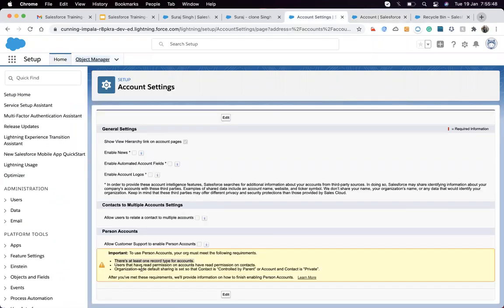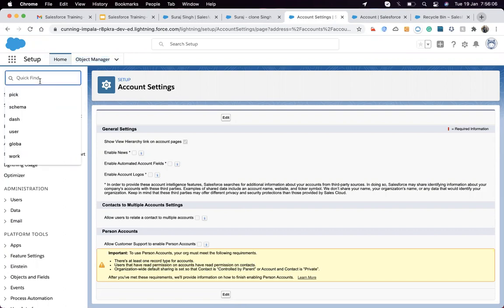Next, the user has read permission on the account and on the contact. Since I'm an admin, I have read permission. Or the organization-wide default sharing is set to contact controlled by parent, or account or contact is private.